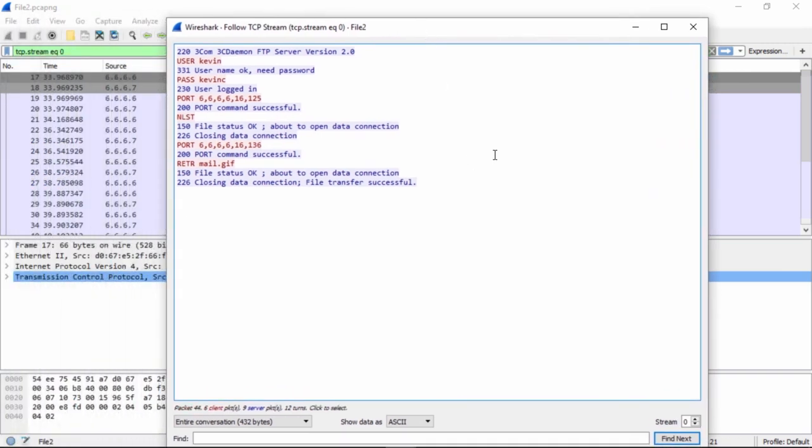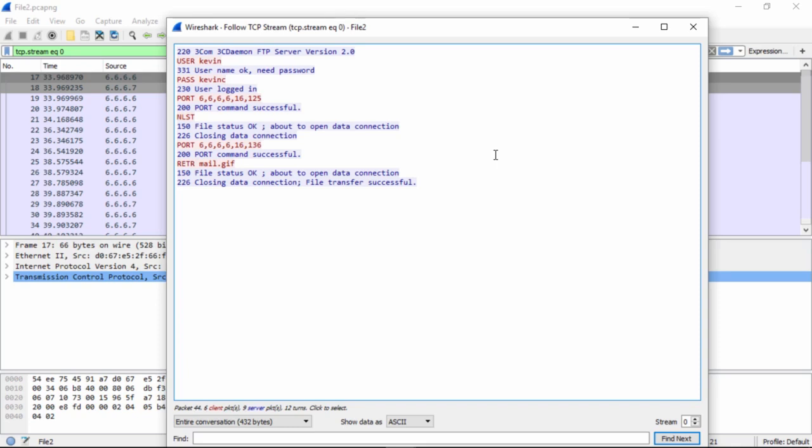And located within here in blue is what the server says, and in red is what the client sent. As we can see here, we have the username and password of the account being used, since FTP, File Transfer Protocol, is one of those original protocols based on the principle of trust. Therefore, everything's in clear text. We also at the first line can see the version of the server that the machine is running. All of this are things that can be used if we were looking at this from the perspective of an attacker. It provides too much information onto the network. It's best to suppress this if possible.